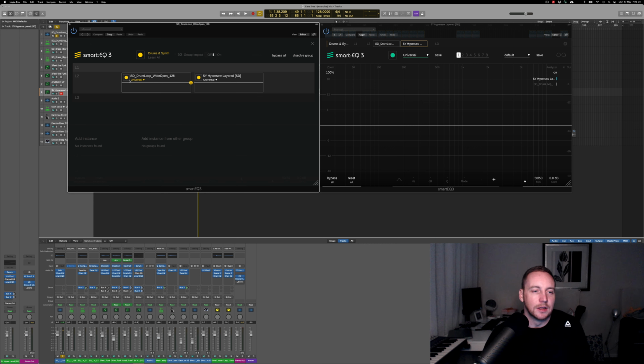So it's kind of using the two sounds together, and then it's analyzing those sounds. It creates a frequency curve that fits that sound and the other sound, and I guess it tries to adjust that in accordance to how they should be mixed together. So let's have a listen and see if that's possible and how it works. Let's play the track.